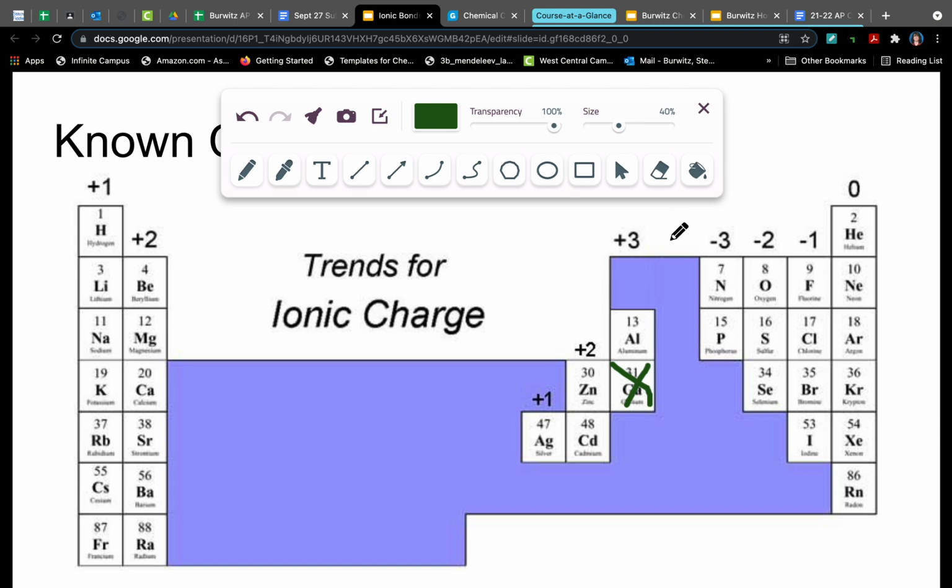Now, nitrogen and phosphorus have a -3 charge. Oxygen's column -2, fluorine's column -1, and the noble gases are 0. If carbon were to be in here, it would be right here, and it would have a -4. It just follows the trend. Rarely do we use carbon, but I believe it does show up on your homework, so I wanted to make sure that that gets included.